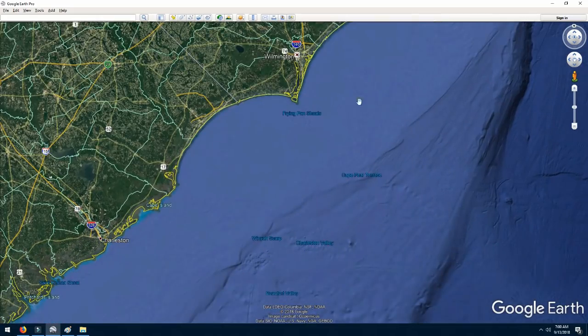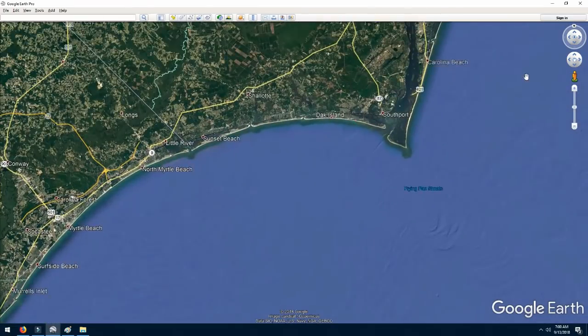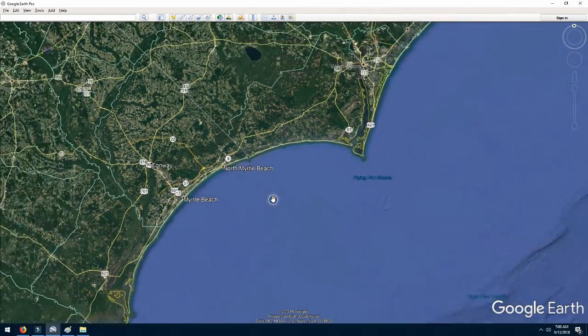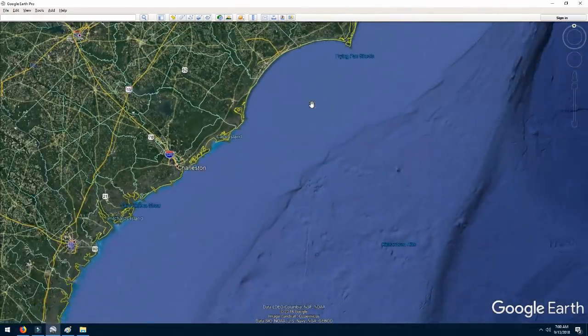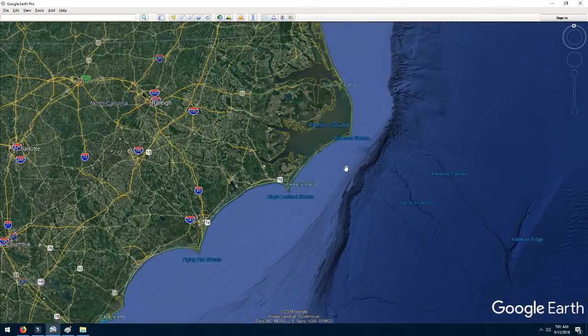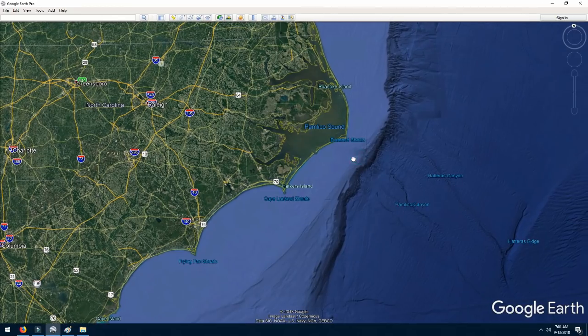It looks like the eye of the storm wants to go right over this area, and then as we zoom in here, we could see which different beaches and towns are in this area. It wants to come in right around here and just kind of sit, and that's what's going to be the issue for all these areas here, which have already been evacuated. Very smart move at this point, especially with the flooding. There's a lot of low-lying areas here, a lot of rivers and lakes that are going to be way over flood. We're talking 10, 11 feet over capacity.